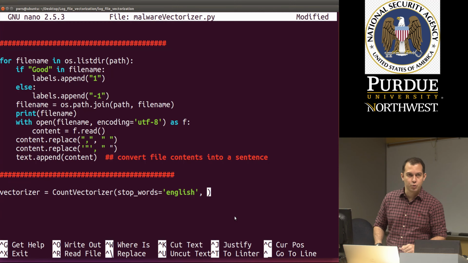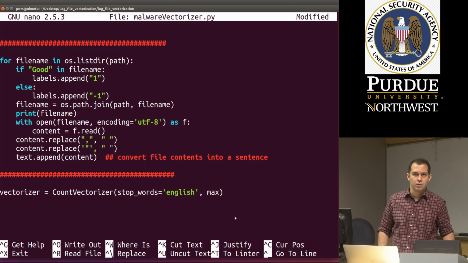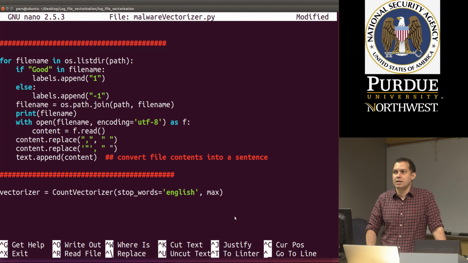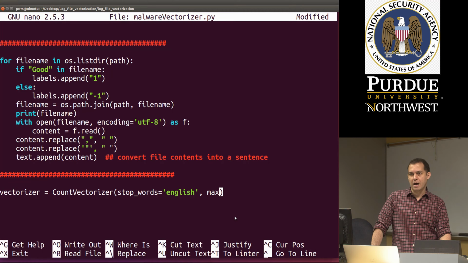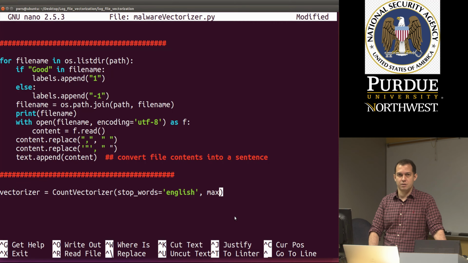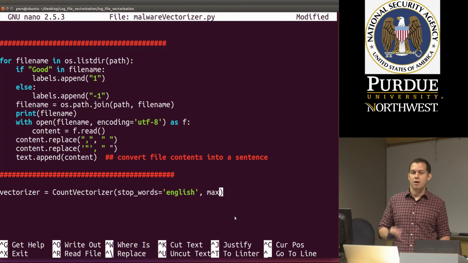Now the next parameter is actually really important. Whenever you're doing an NLP problem, or here in malware, you may end up with, let's say, millions of files. Usually the English vocabulary might be between 70,000 and 100,000. But here, because we're talking about malware, these are not actual words. These may just be sequences of characters. So you could end up with many, many more, 300,000 or so individual unique grams or words, blocks of characters separated by spaces. You really don't always want to use all of them. You want to use the most frequent ones, and that's the key.